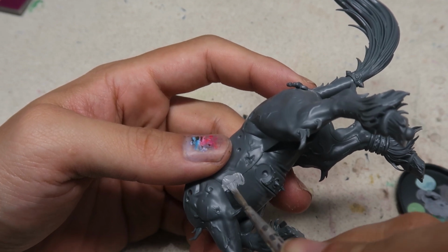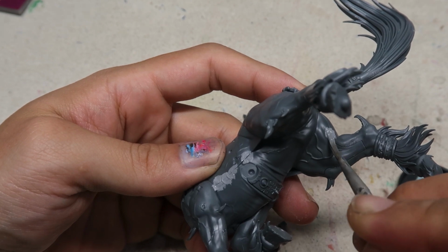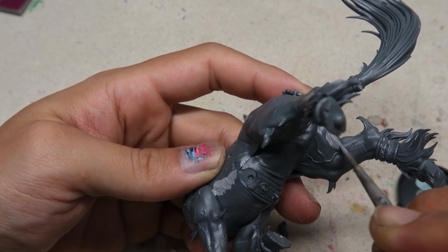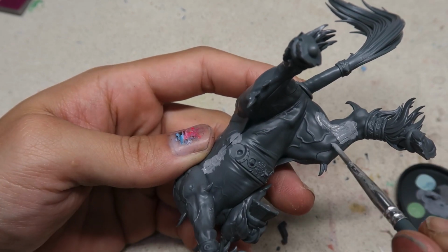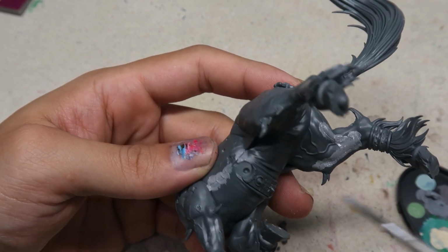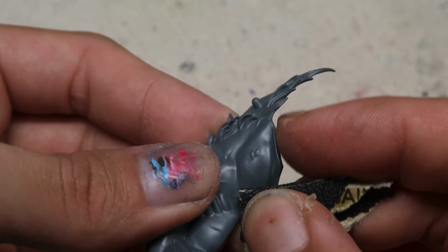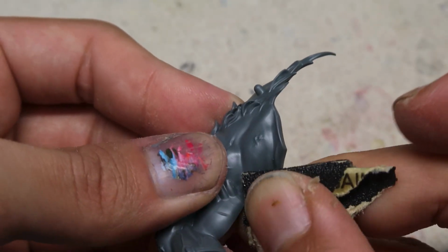As mentioned in the previous section, I foretold that there was going to be a lot of gap filling because Kragnos is an organic model, and as I mentioned, it's true. There's really a lot of gap filling to be done. It's not that the model doesn't fit together, it's just that when two parts come together, there's definitely a gap.